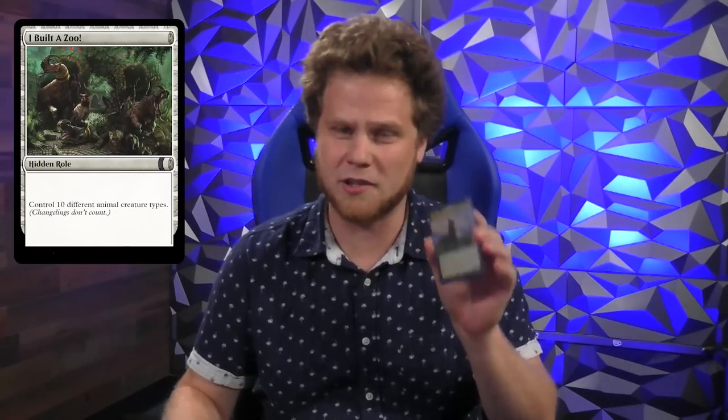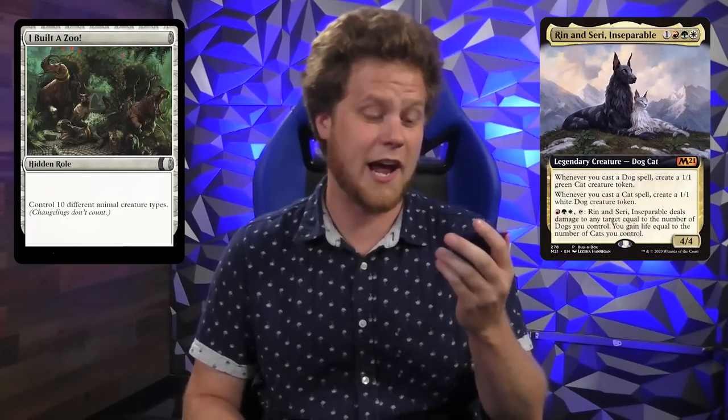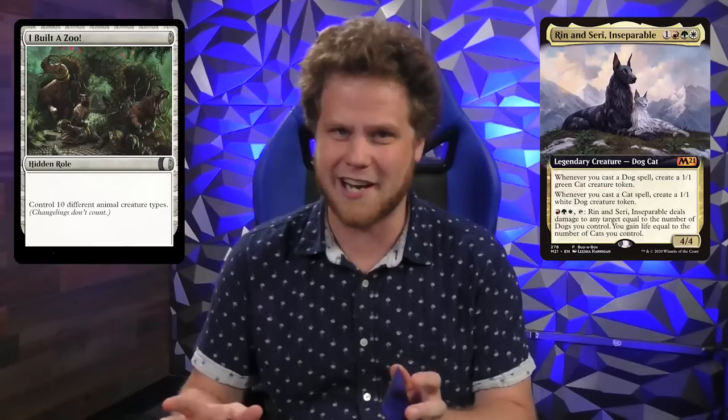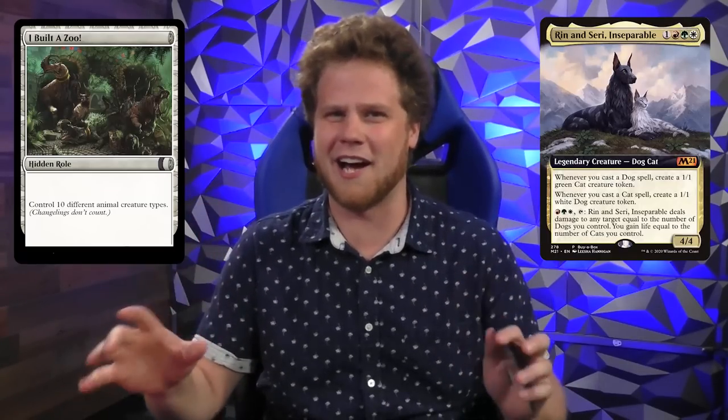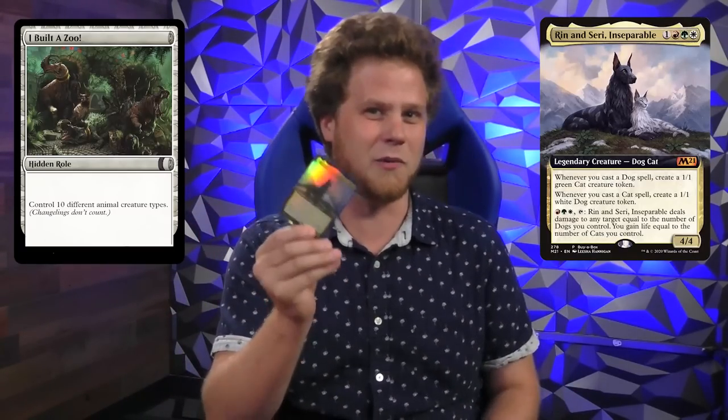Hey everybody, so for my hidden role, it is I built a zoo and I'm gonna be playing Rin and Ciri Inseparable. So my whole challenge is control 10 different animal creature types at the same time, and changelings don't count. So, you know, I built a deck where cat and dog was in my commander, and I'm hoping that's gonna help me out a bit, but this is gonna be super tough because I had to go down the line to find some weird animal types. So let's see if I do it.